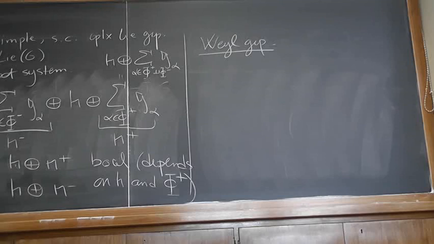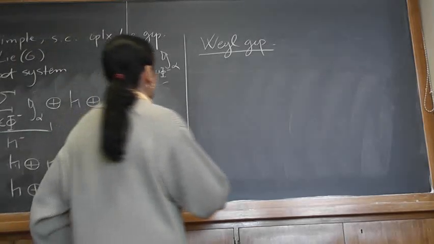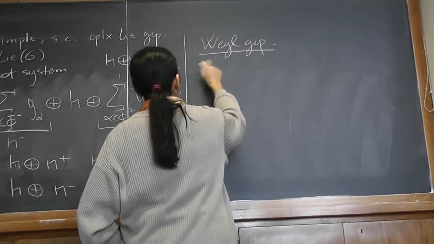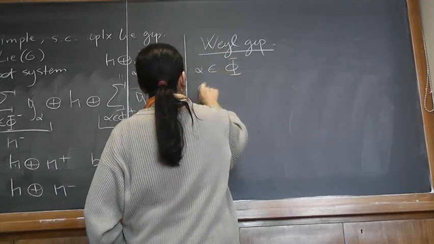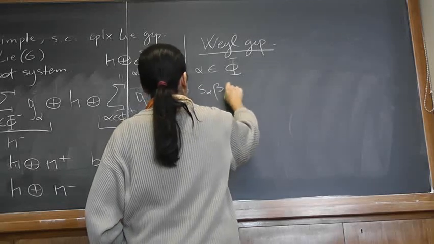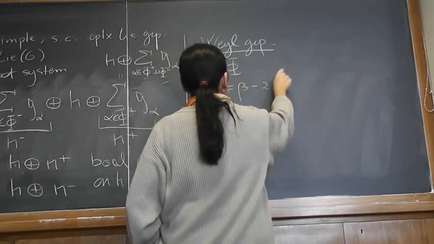So we all know what the Weyl group associated with G is. Let me recall what the Weyl group associated with a simple Lie algebra, as we have here, is. The Weyl group is generated by all of the reflections of the roots. So for each root, if alpha belongs to the root system, we can define this reflection.